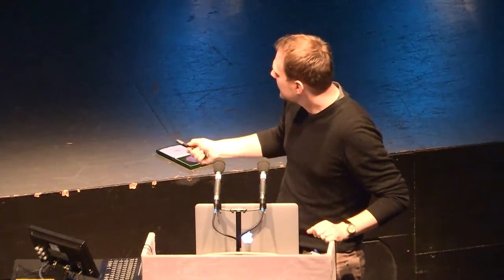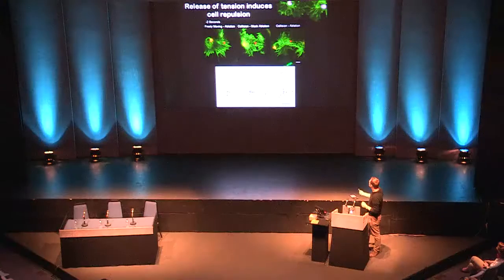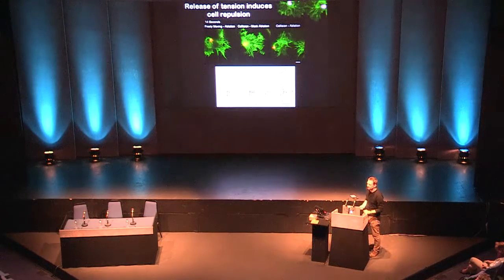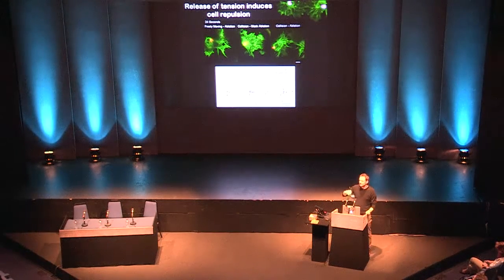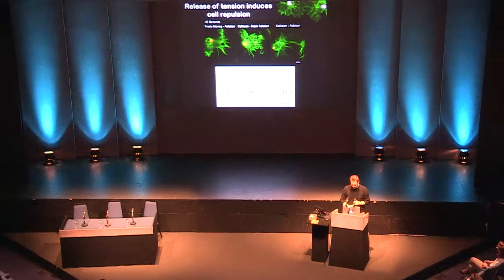If we pretend to make the ablation, we see that the cells move towards each other. This is consistent with the data that I showed you beforehand, that as these cells are in contact, they like to move as fast as possible towards each other. However, if we do make the ablation, what we found was that we were able to induce a rearward movement of the cell body, suggesting that release of tension is sufficient to cause these cells to pull apart.